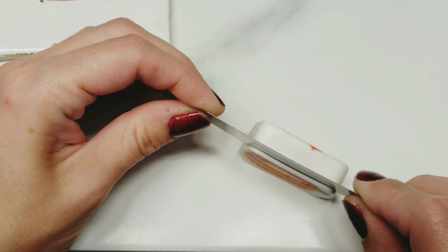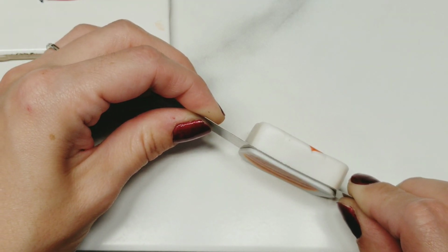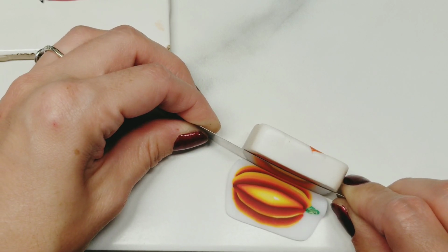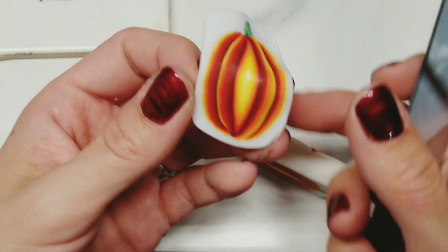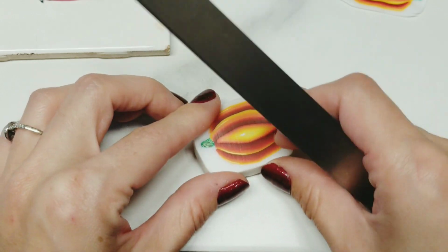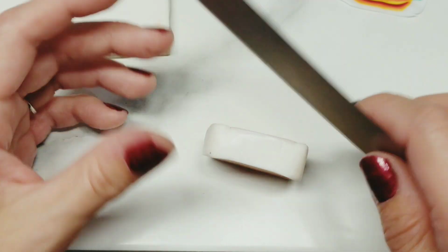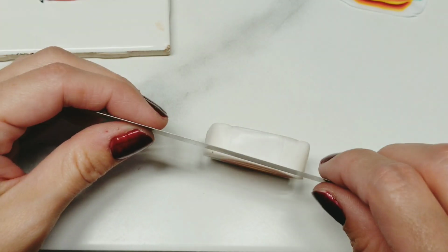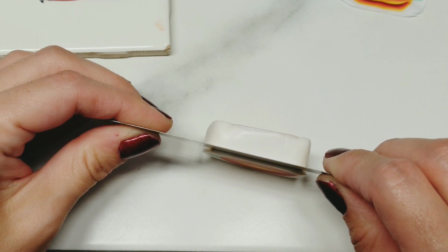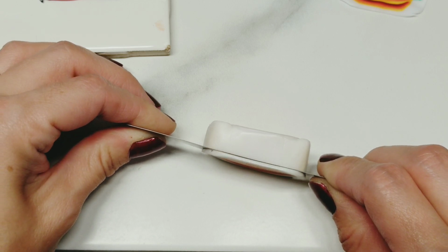Now off camera, yesterday, I cut one slice and it came out fine. But with the camera on my face, it really, really throws me off. That one got really thin, which isn't a bad thing for a cane, but got a little too thin for what I want for this. I am going to cut this a little thicker if I can help it.